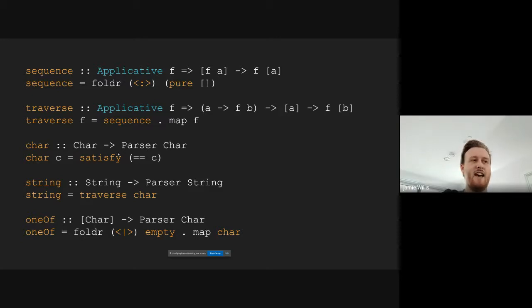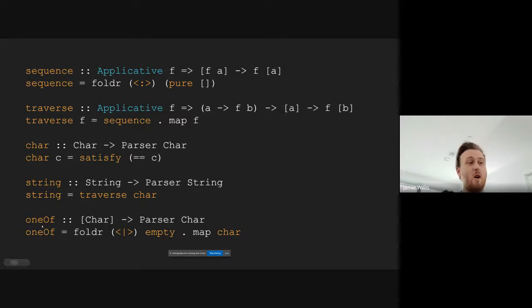If I pass it A, I'm asking, is the next character equal to A? And the magic thing for me is that if we give a list of characters, we can traverse over that list with this char combinator, and we immediately learn how to recognize strings. So we have a list of characters to parse with a list of characters, which in this case is a string. And that's perhaps one of my favorite combinators because of just how beautifully elegant it ends up being.